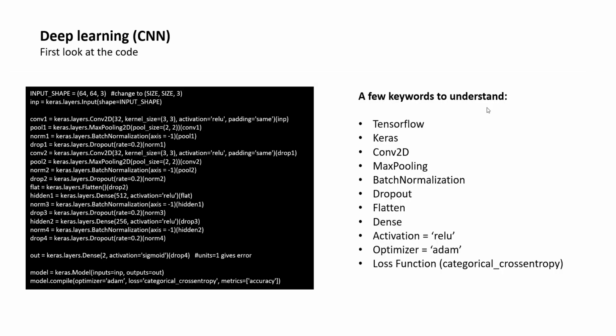A few keywords to understand before we jump into any coding. Some of the keywords I took out of here: TensorFlow, because that's the library we will be using; Keras, which I typed here; Convolutional 2D. Let's understand what max pooling is, what batch normalization is, what dropout is, and what flatten is. I just want to quickly explain this at a high level, without going into detail. Each of these topics is a research topic by itself, so I can't provide all the information. If you want a deep dive, you can Google any of these topics. I'll provide a high-level summary so you're dangerous enough to explore further.